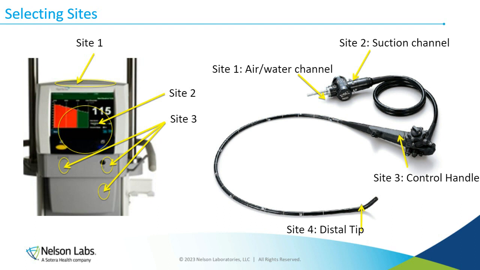So selecting sites is something that we will work with the manufacturer to design and figure out what needs to happen. But there are some that you don't have a choice in, right? Like for flexible endoscopes, you don't have a choice in that. FDA has made that choice for you, and these are the ones that you have to validate. Control handle is something that you may or may not want, but the majority of the time we are selecting test sites that will be contaminated during use, and we would take a worst case approach at that point.